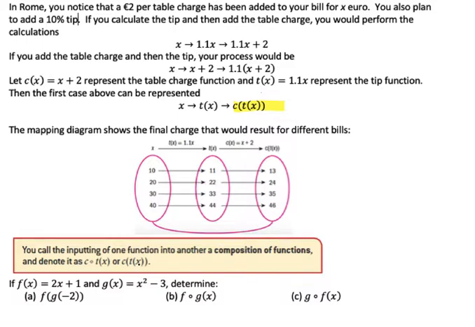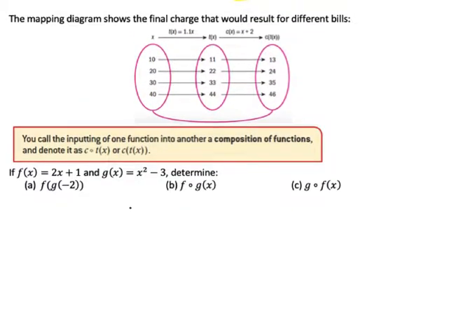This is the notation for it. So in our case, this is c of t of x, or sometimes there's a little dot in the middle. So this right here means f of g of x, or sometimes you may hear f o g, but that's what it means. It means that we've taken an x value, put it into the g, take the g and put it into the f. This is going in a different order, so this means g of f of x. Okay, so let's apply this to an example.